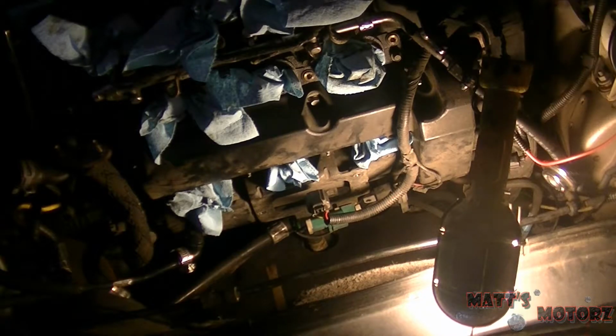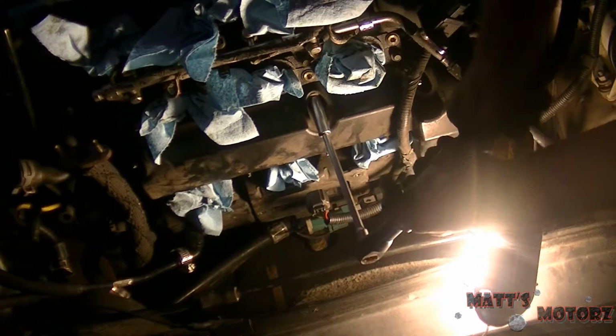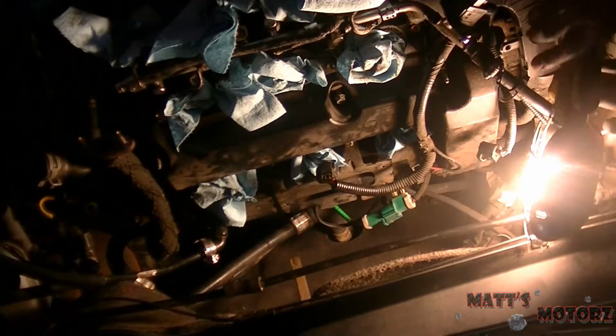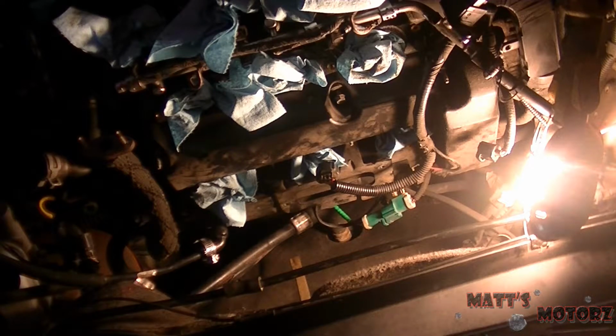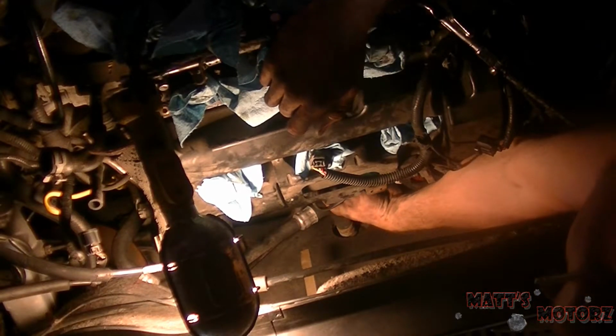Okay, again, this back one's going to be tricky, so let's just start taking bolts off. Wait, what's holding this in? There's a bolt in the back there holding that in. Feels like a 10. Maybe not. Alright, this was an 11 in the back.